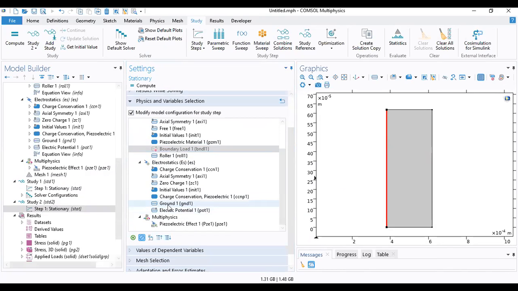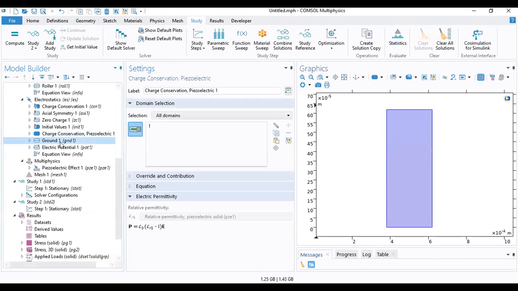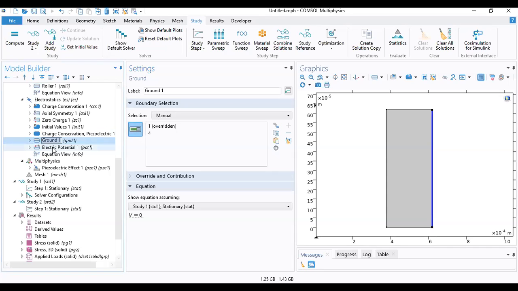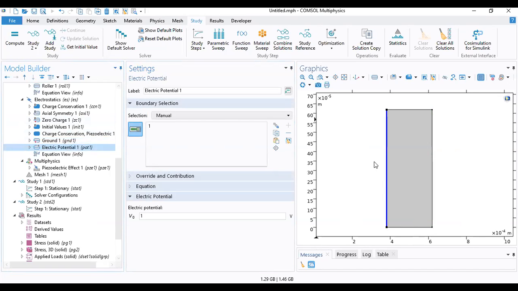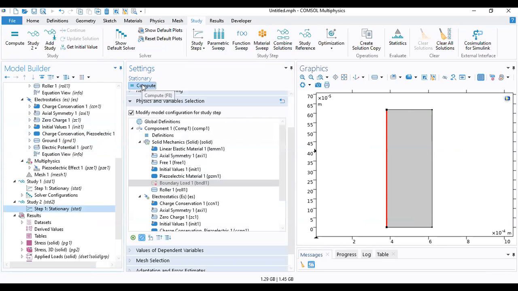In this case, the ground will apply to the right side. When these two are enabled, the ground will apply on the right boundary, and the electric potential will apply to the left boundary. Now I just simply compute the model.